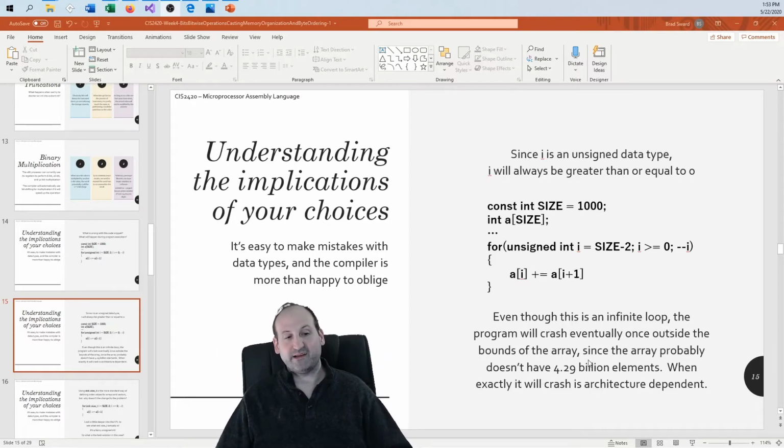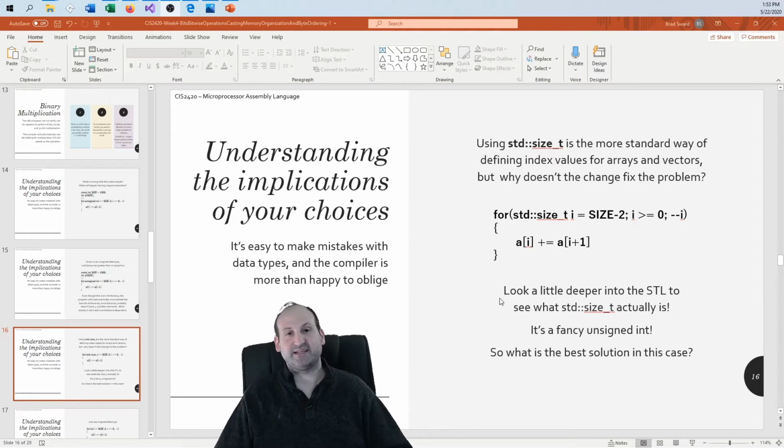So you're wondering, how can I fix this? Maybe you know the obvious answer, but one of the things you might think of, especially if you're an experienced C++ programmer, is let's just use size_t. size_t is basically a fancy data type sitting under the hood as part of the standard library, because a lot of times you get compiler warnings when you're running your code and you have data type mismatches and things like that. So once you learn about size_t, it's like, let's just jam this in here. Let's use size_t everywhere.